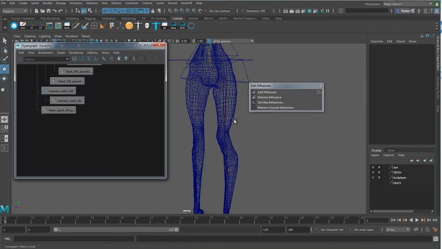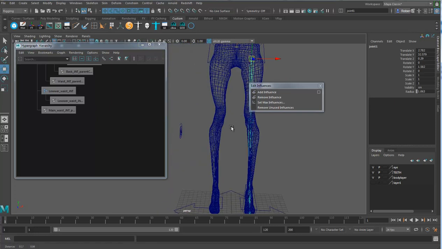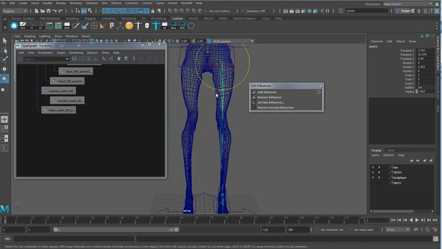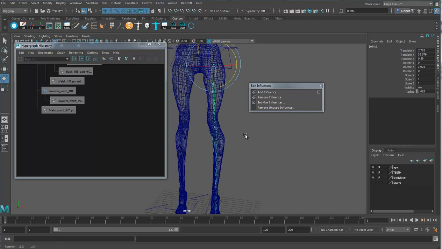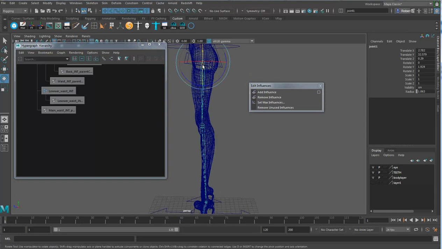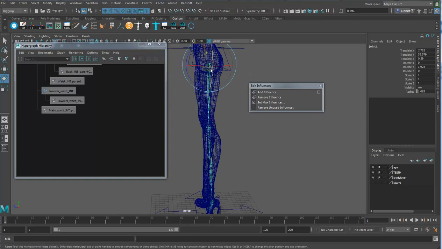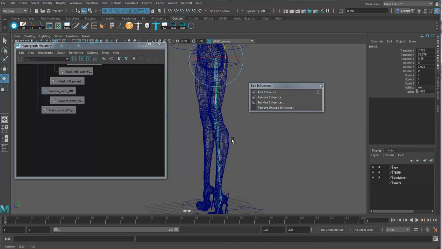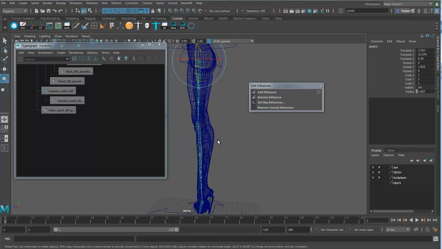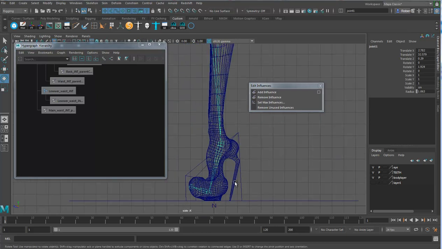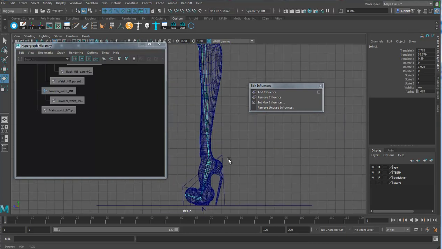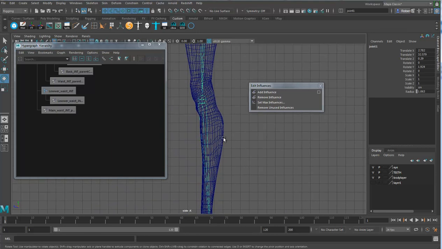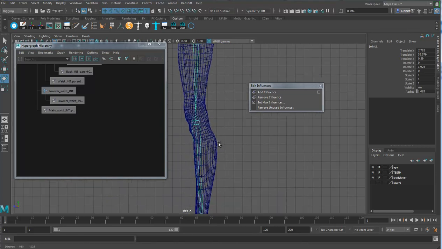Now I previously made this in the side view, and then to get it into position I rotated it a little bit, just trying to get the ankle in position, and the knee's in a pretty good spot. I think this should work. There's a little bit of a kink here. Sometimes I say it's easier to make the mesh match up with the joints than it is to do it the other way around. I'm just going to check this in the side view before I get too involved. There's a slight kink. We can work with it.